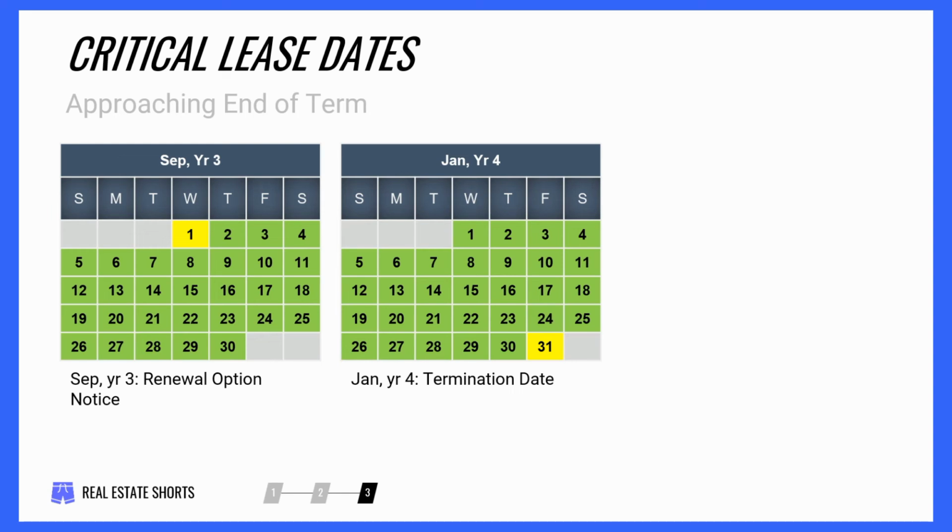And so finally is the lease termination or expiration date. So at the end of year 3, so now January 31st of the 4th year, at the end of year 3, the tenant has the right to vacate the space. That's the end of their lease. They no longer have the obligation and they can terminate or leave.